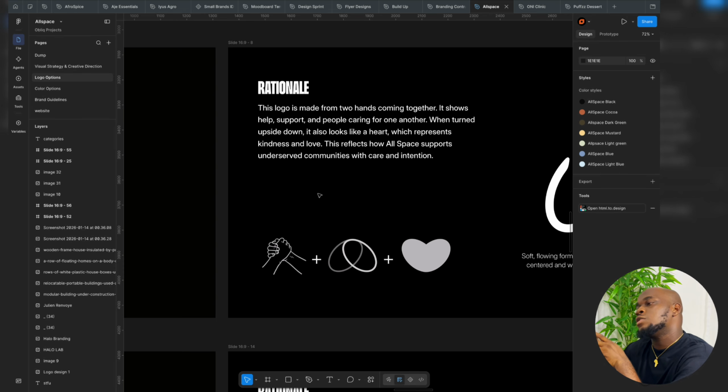Usually you also have concept statements, but this time around we were thinking, what other concept statement for Allspace other than Allspace, in the sense that everybody needs a space. And so for this logo I was thinking of support. In the sense that the brand is supporting people who cannot support themselves, so they're giving a helping hand basically. So that's what I thought about, like you can see here in this illustration.